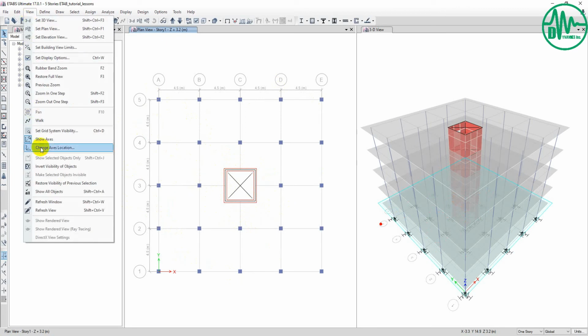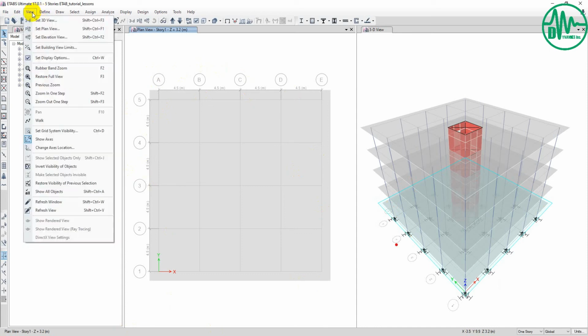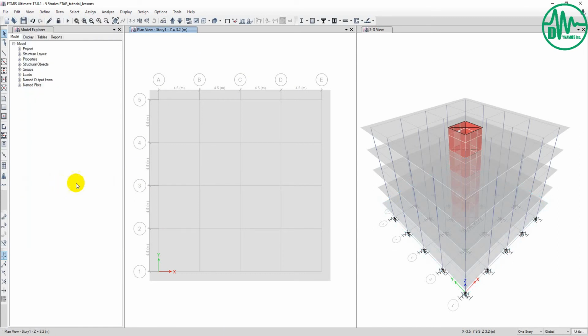I go to view again, and then invert visible objects. So I click this, meaning I convert the previous selection to visible only. This is a little bit different. And now you can go to this command, restore visibility of previous selection, right?